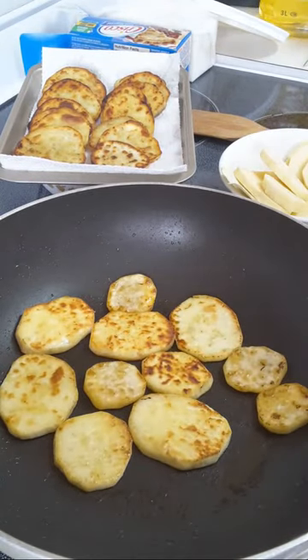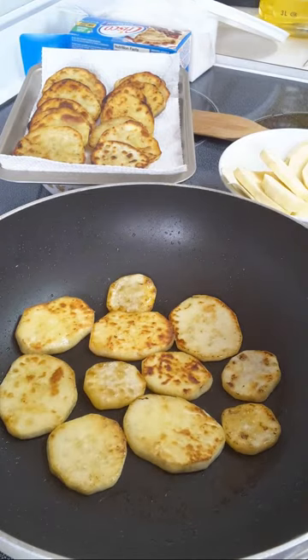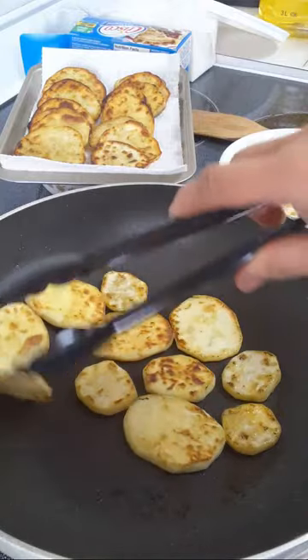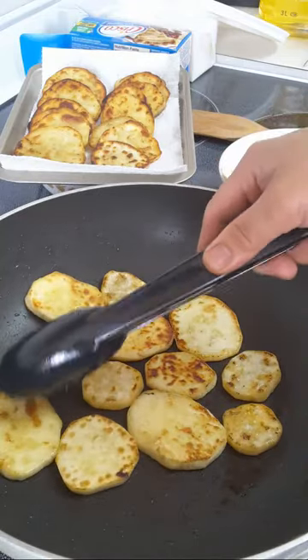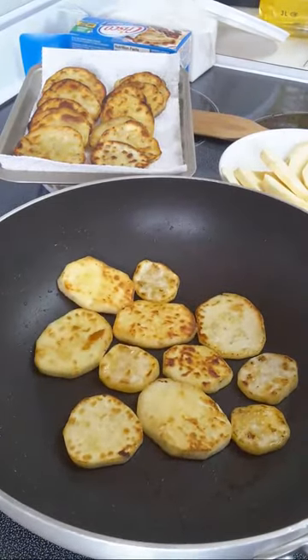I fry them like this because I don't like deep frying inside the house — the oil smell stays inside. Usually for kamoti Q and banana Q I fry outside. Same with dried fish or anything needing deep fry — I do it outside. Even garlic I cook outside. So instead of deep frying with lots of oil, I just put a little oil. That's my invention — I've been doing this for three years already.